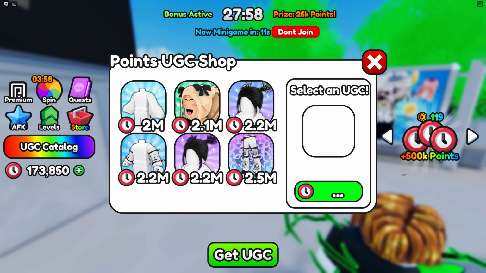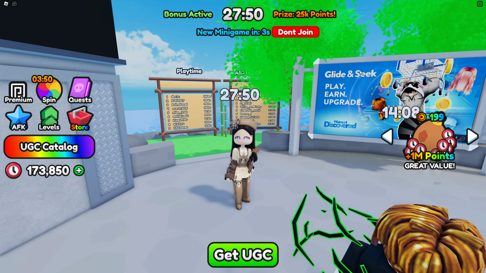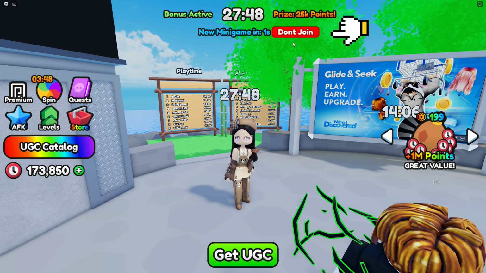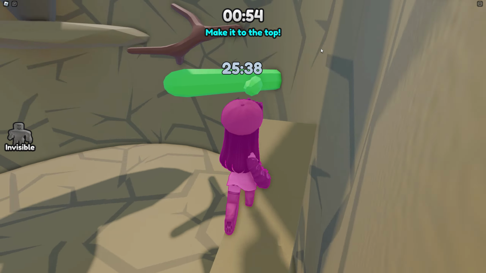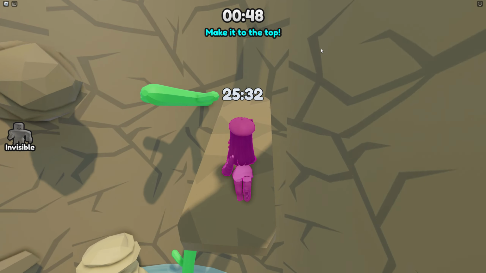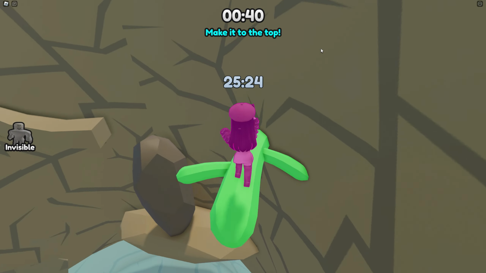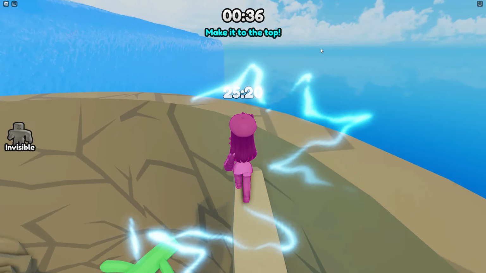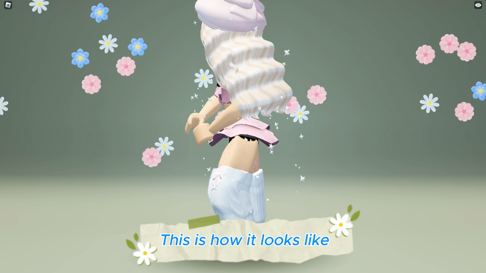To get it, you need 2,500,000 points. Make sure to join minigames to collect points faster. In this game, try to climb to the top before the water gets you. This is how it looks like.